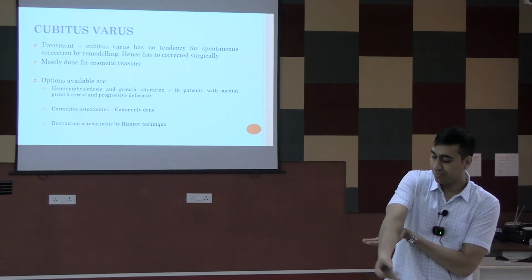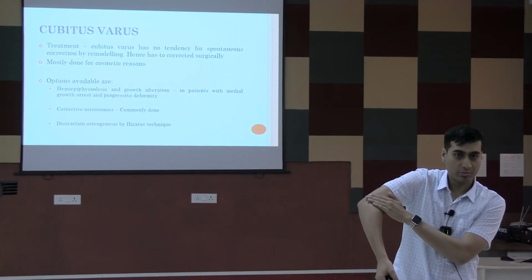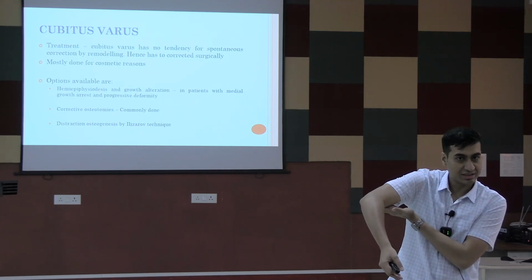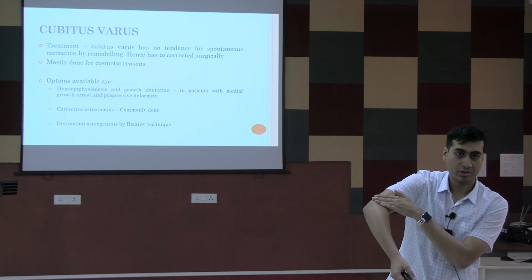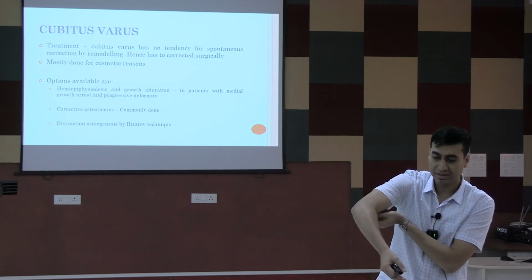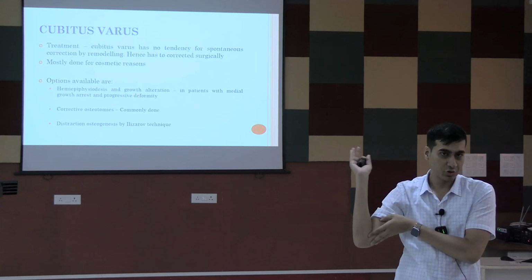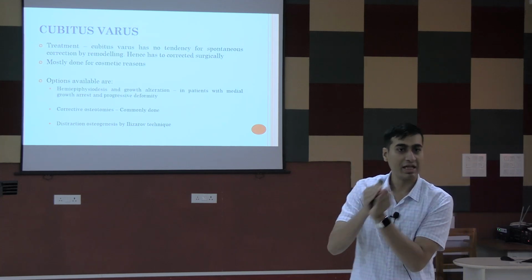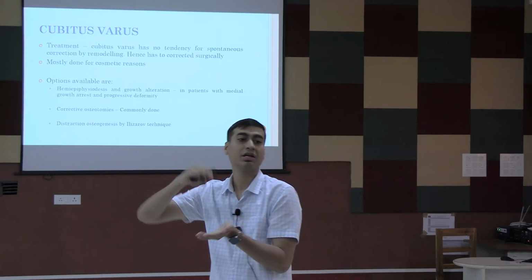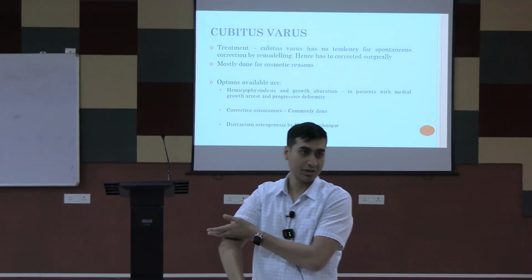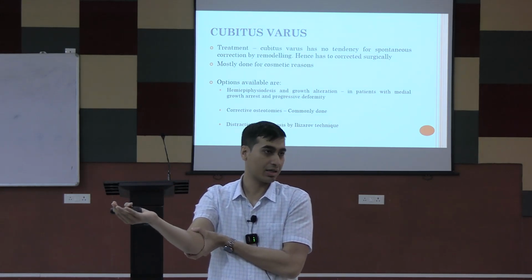Okay. So in a varus deformity, you are creating this kind of gunstock. That means this side has grown more, this side has grown less. So what you need to do is stop the growth at this point. When you stop growth at this point, this side is again going to grow, and then you are going to get a straight elbow. So hemi means half, epiphysis means the growing point, and desis means closing. So you have to close the other half of the growing point which is growing. When that stops and this continues to grow, you are going to get back a normal elbow.